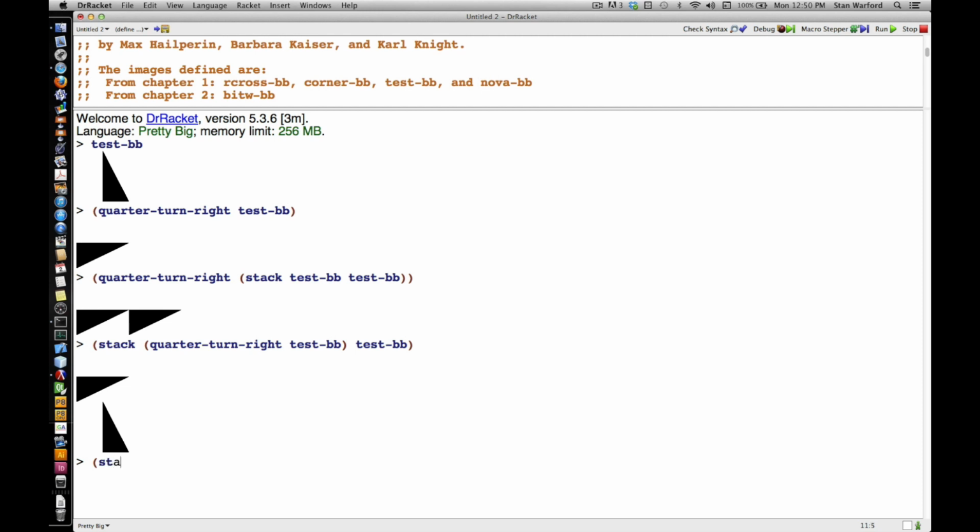So here we go, stack, and now what's the first row that we want to stack? Well, the first row that we want to stack is what? Quarter turn right of what?